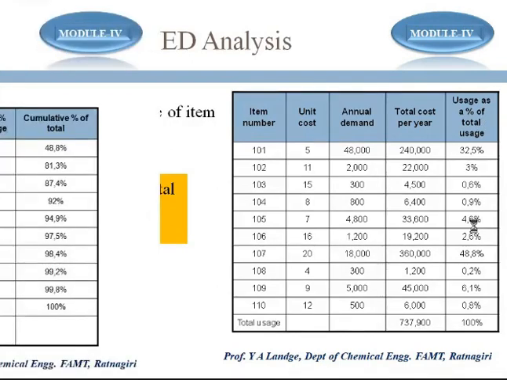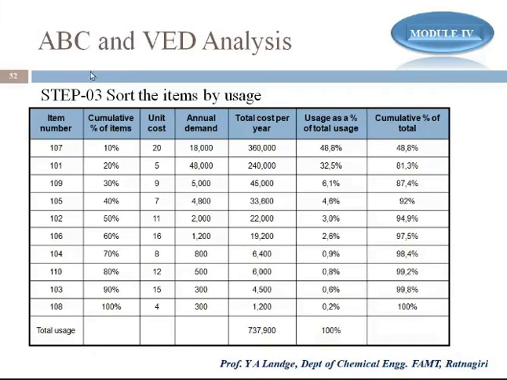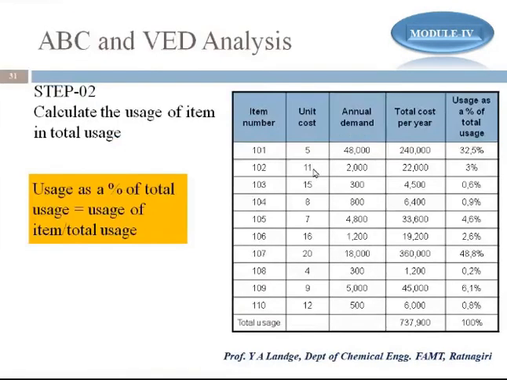Now the third step. What is the third step? We have this column, this column, this one, this one, this one. Now we arrange this table in the descending order. In the descending order, how can we do that? Is it on the basis of this one? Obviously not. We are taking the help of this percentage so that it is easy for us, because you can do it from that table also, but it will have some complications or you may miss some part. So the better way is to go on the basis of the percentage.